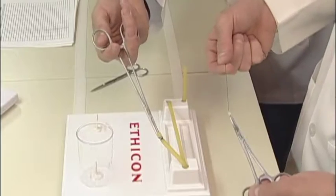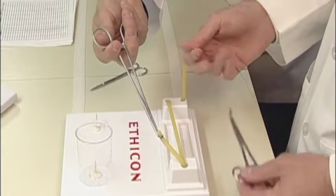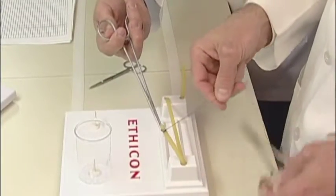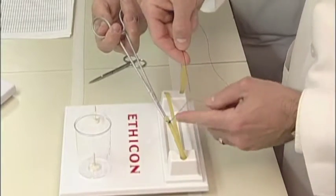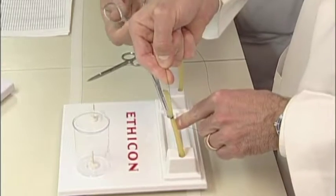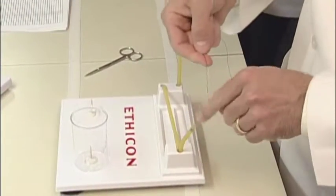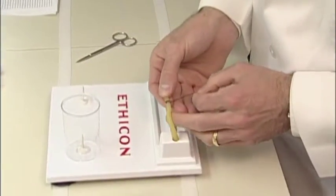We'll do another repetition of this task, and again I have the silk tie at the tip of the hemostat. I will pass my clamp around. My assistant is holding the right angle clamp, and I will tie down a knot, make sure that it's up snugly against the clamp, off, and then tie down a second and a third square knot, and then we can look and assess performance.